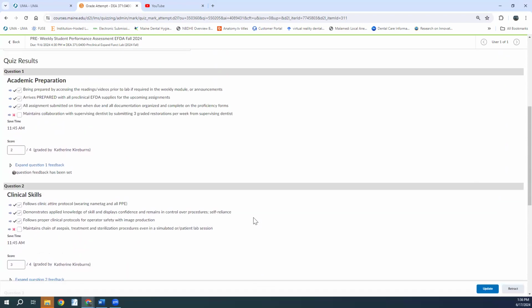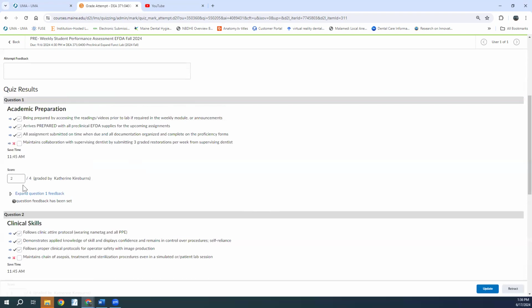I'm going to go back to the other questions. Each of these questions is worth 4 points, and they all have 4 things in their category. If their self-eval says they missed one thing, they would end up giving themselves a 3, right? That's what would show up naturally in here. If they did all of these things, I could say, nope, as an instructor, I can manually change this to a 4. That's not a problem.